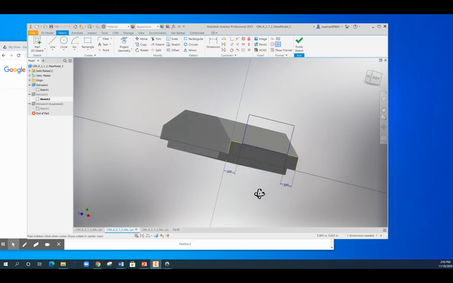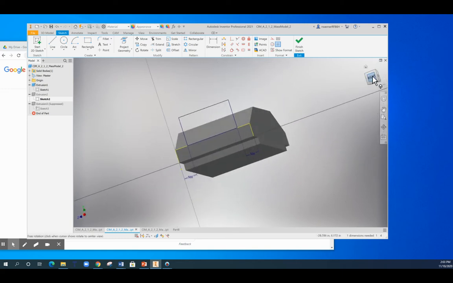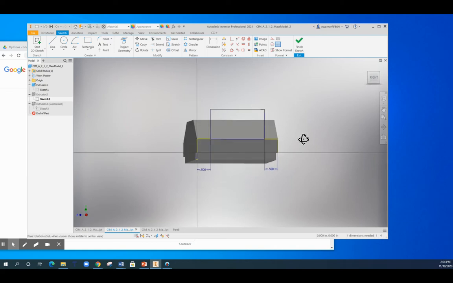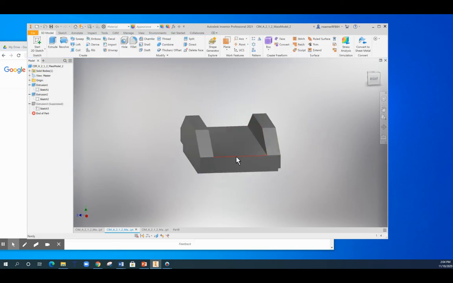Okay, so in order to do that, you would want to project geometry for this line, and then this line, and this line, so that you can dimension. If you don't, you won't be able to dimension to anything, because those features are in another sketch. So you're projecting features from one sketch or the object onto your work plane sketch. So make sure that you do that. If not, you won't be able to create this object and anchor it to the sides for the sizing of it. Go ahead and finish it. You would hit E and extrude it all the way through to make that.